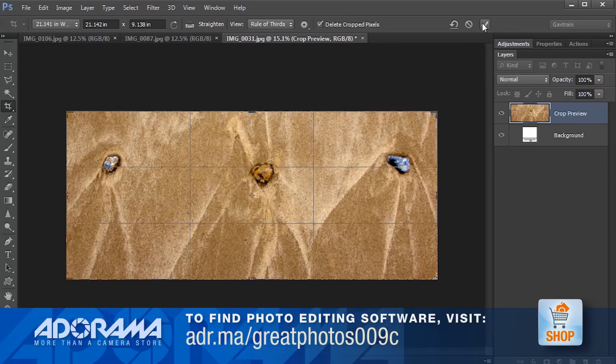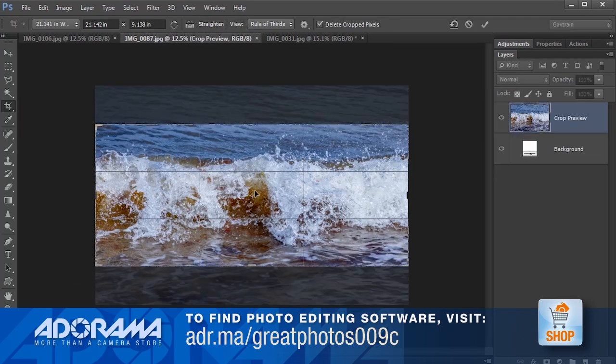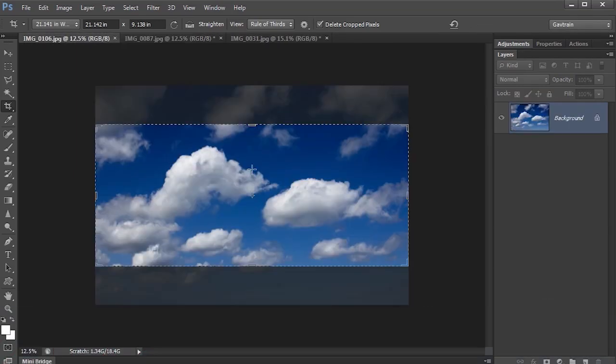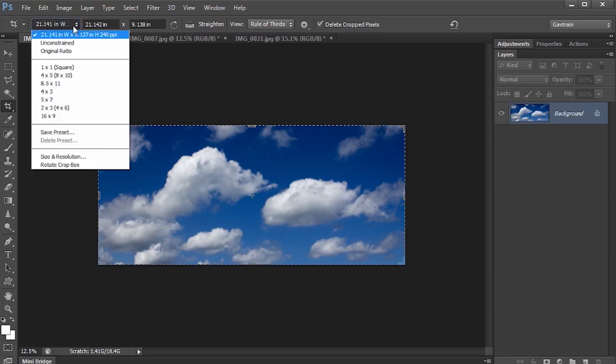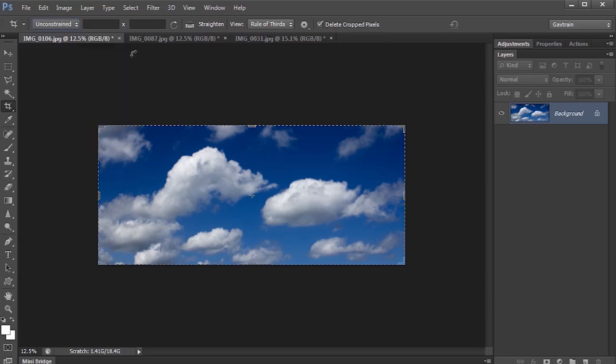Now that works in Photoshop CS6, but if you're in Photoshop CS5 or before, there's a button that says Front Image. Just click on that and it does exactly the same thing. Yes, it is technically slightly easier to do this in Photoshop CS5 and before, but there we go, it works in exactly the same way. Once you're done, just come back and choose Unconstrained or the clear button to get rid of those, because next time your crop tool will still work the same way.